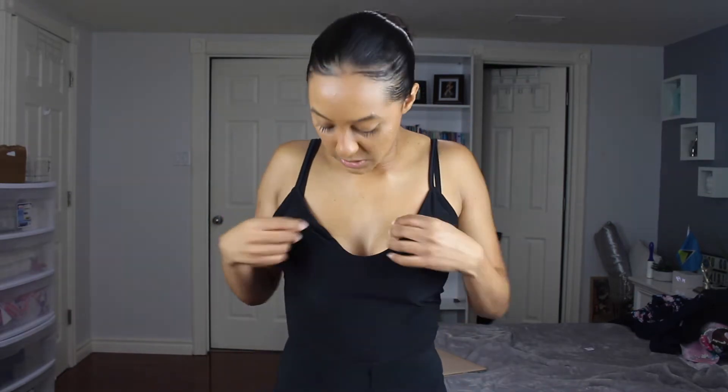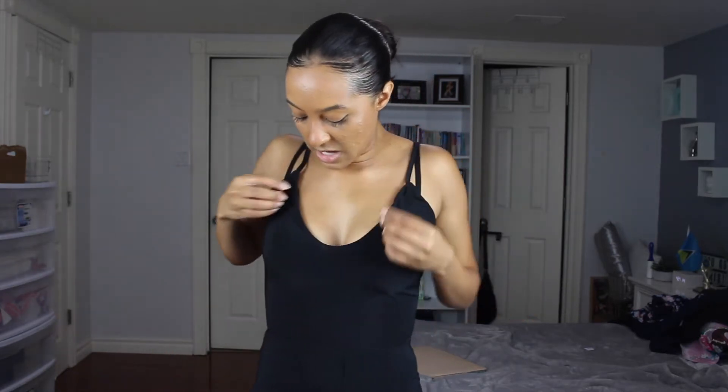All right guys, so this is my first piece that I got. This is just a plunge bodysuit and it's kind of like a slinky material. It's also double lined. Honestly, I'm kind of 50-50 on this just because it's not adjustable, so the straps are not adjustable. So I have a lot of room. I might just get this taken in so then it's not sitting so far down my chest. But honestly, I really do like it apart from that. Like it's not really sitting properly, which is my only annoyance, but it is a really cute piece.